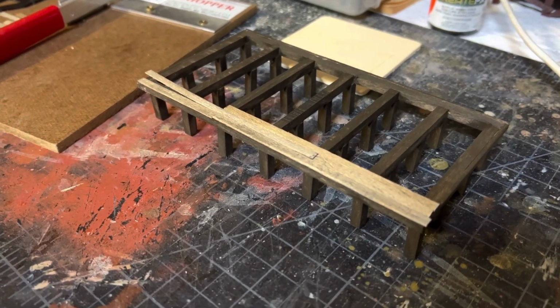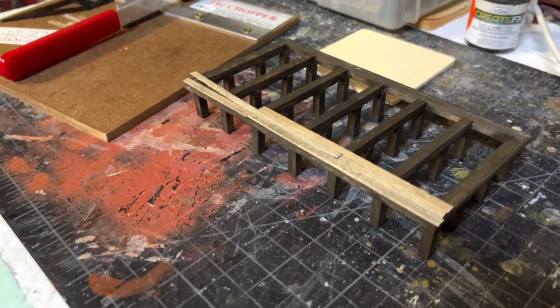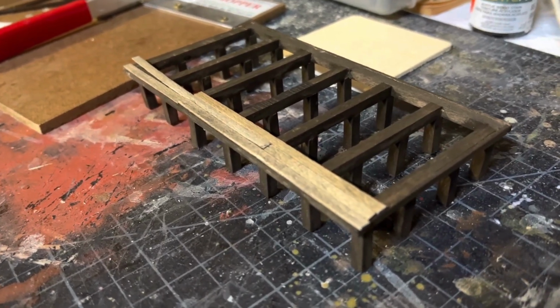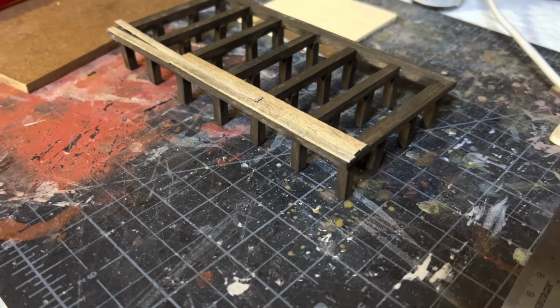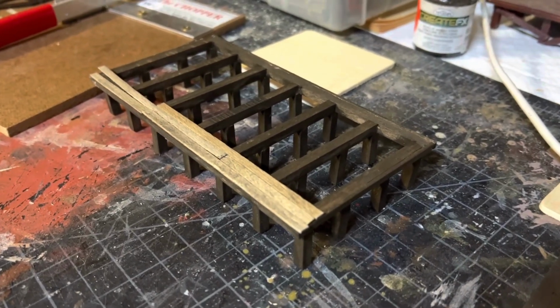So the loading dock is actually coming along nicely. Like I said, I'm really glad I got those tools. It's making short work of this. So I still have to put cross bracing in on the supports that are underneath. This is a 3 by 6 inches loading dock.